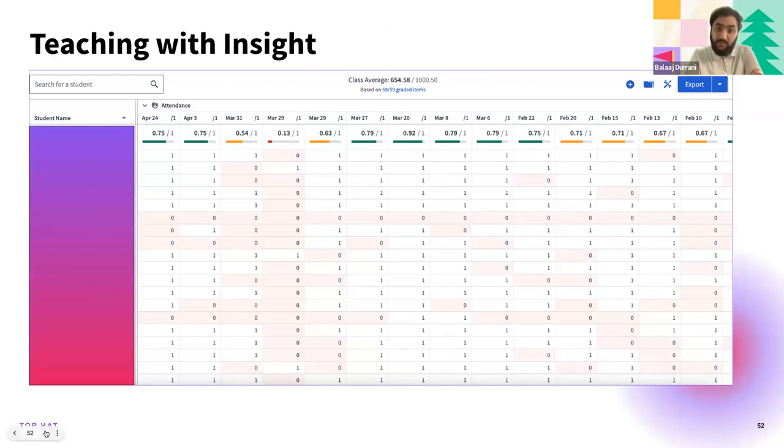I graduated in 2021, right after the pandemic. And I was always looking for feedback from my professors as well, from my instructors. And it was helpful for me to understand where I was going wrong and how I could improve in class as well. So I think using this gradebook and leveraging the data and the insights that come with it is massively impactful for any instructor. And I would highly suggest using it.